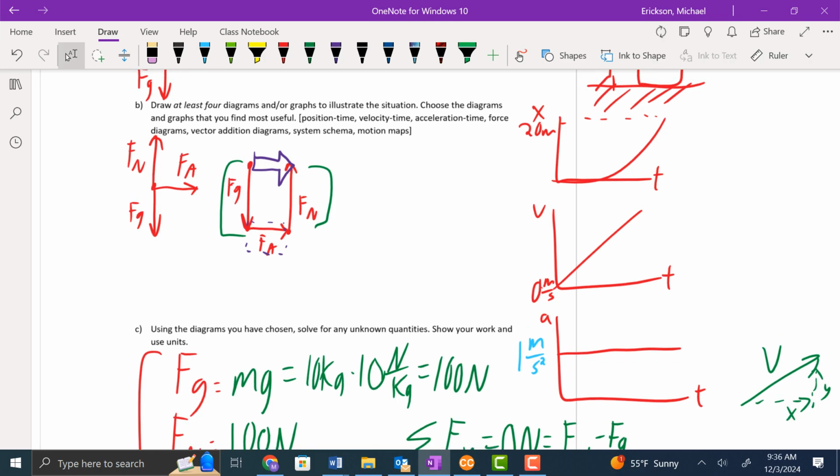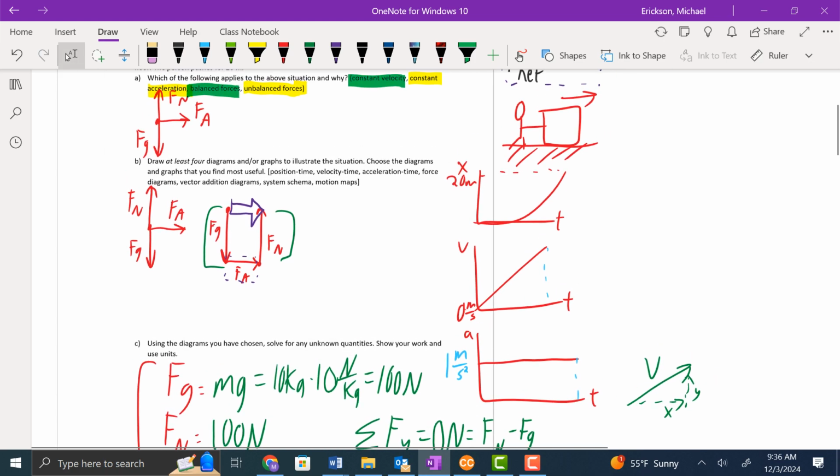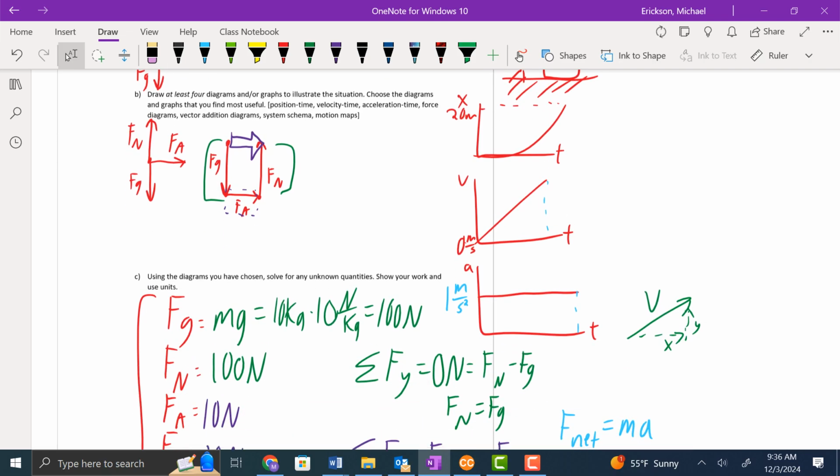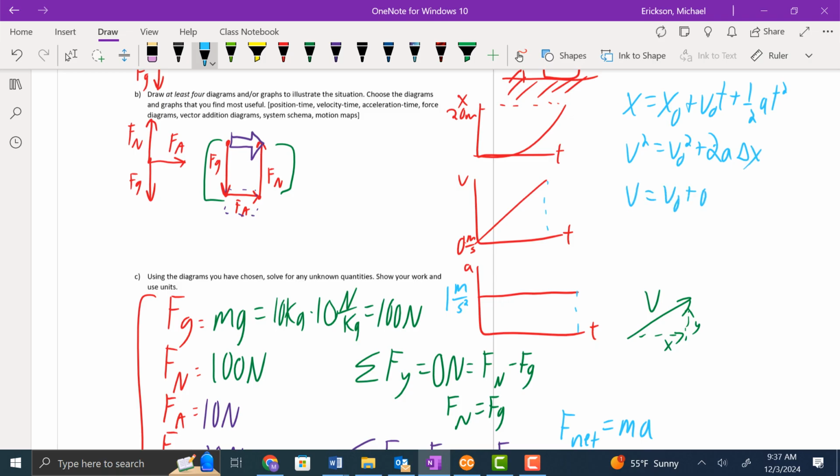We have a lot of information here. I can either start using the areas of these graphs, the slopes, and remember what we did in the past, or we can start using our old kinematic equations. I think in this scenario, it's probably best that we use a kinematic equation. I can use either this one, this one, or this one. Since I don't really have any velocity values other than v naught is 0, I'm probably going to start off with this first one. So I'm going to use this guy.